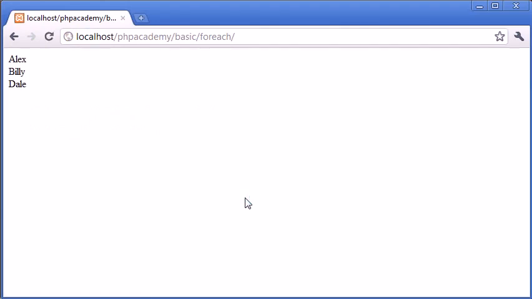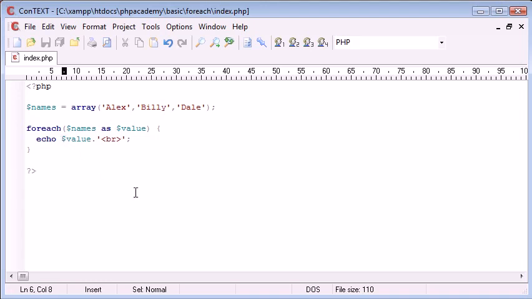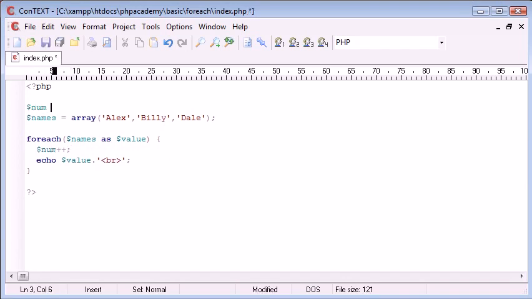So you can see now it's basically removed. It hasn't removed them, but it's taken each value and it's allowing us to use it on their own. So we're taking Alex, Billy, and Dale, and we can do what we want for that. So what we could do is create, say, a numeric value in here. This is default 0, but obviously we can define it up here. So I can say num equals 0. In fact, if we put this underneath, and then we can create this to 1. So basically this is going to increment every time.